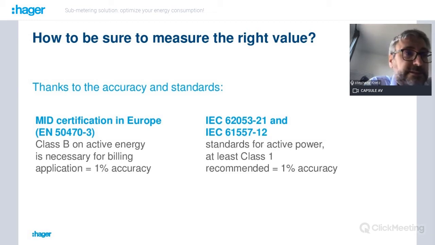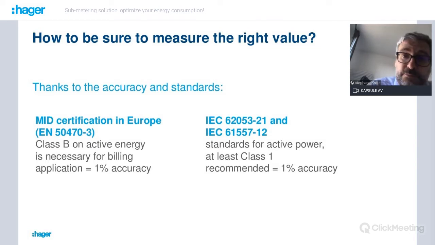You have different standards, and what is important also is what I measure. Is what I measure correct? For this, it's accuracy that can give you the reliability of what you are measuring. And thanks to certification or to standards, you can be sure that what you are measuring is what is really consumed.